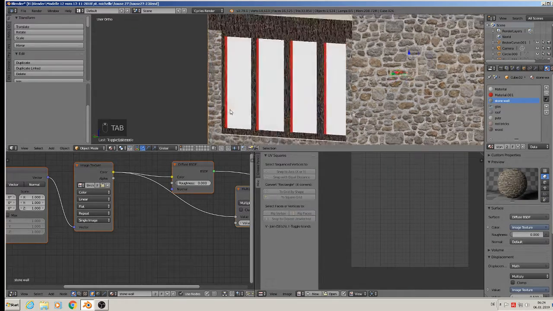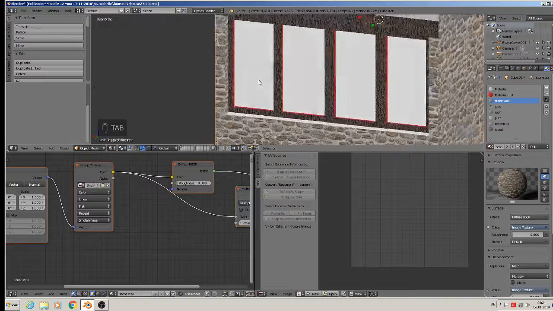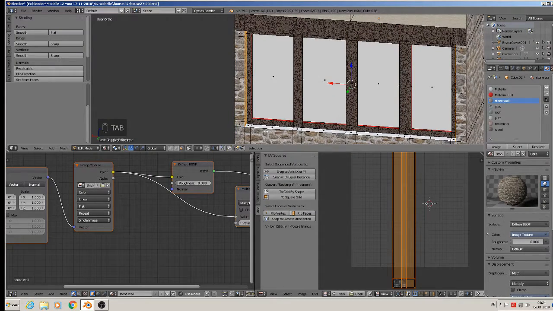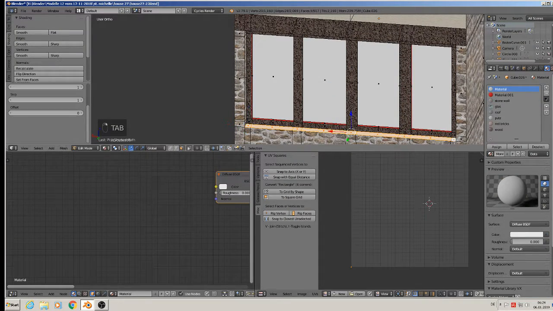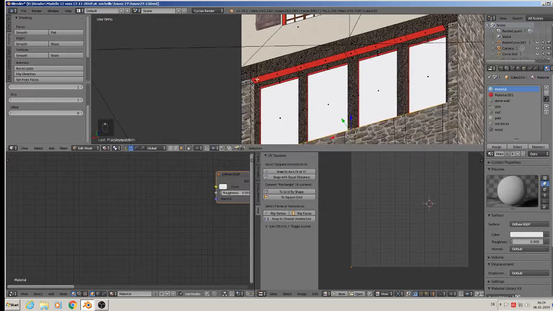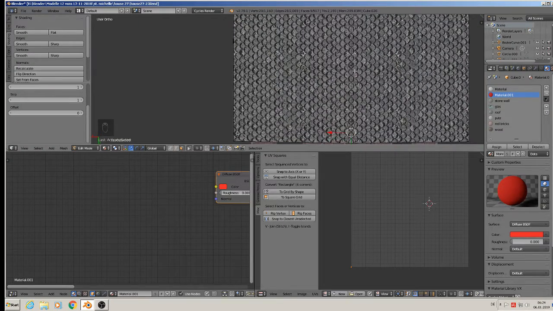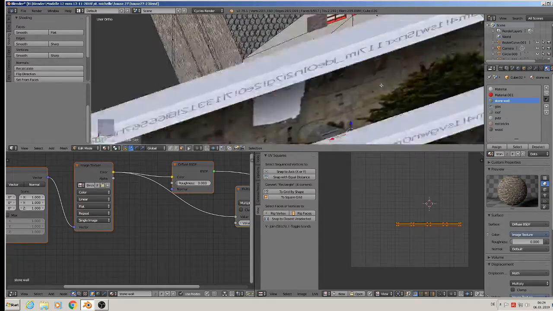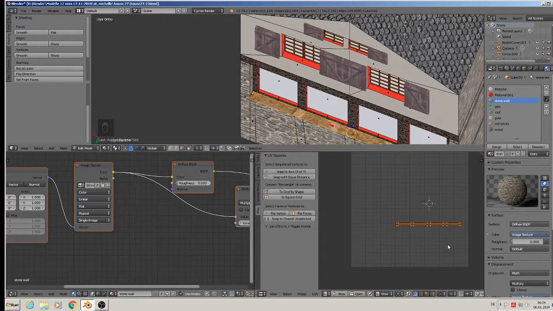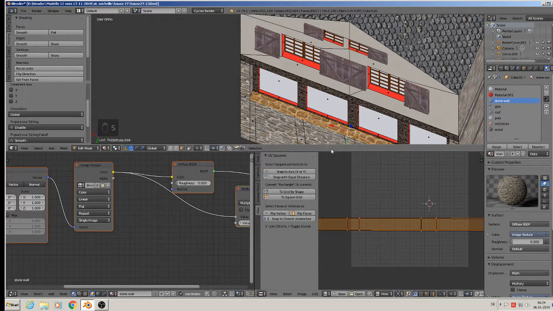Then we have a fit. The same we have to do bottom down there and up here. Oh no, that is wood, so only down there. So look from top, hit U, project from view, stone wall assign, and scale down. Good.